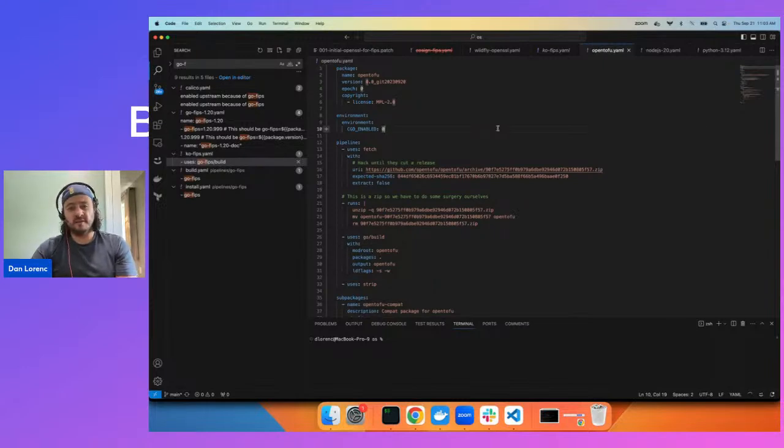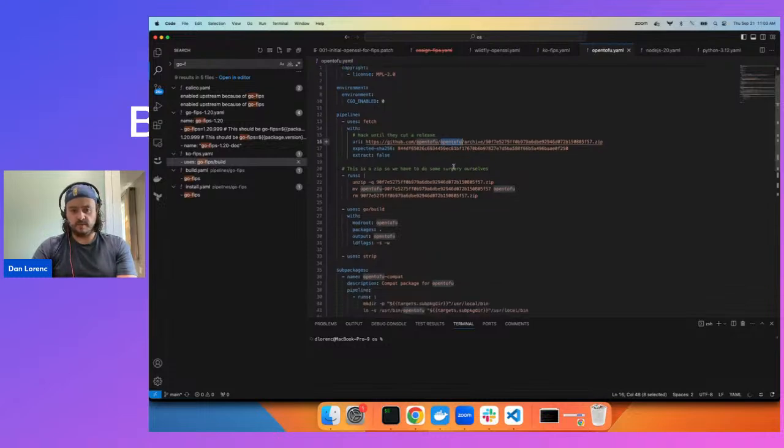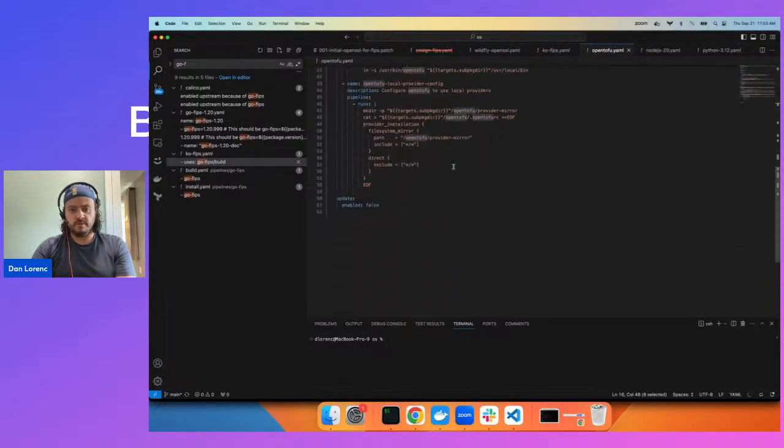OpenTF, the Terraform fork that's remaining under an open source license, came out a few weeks ago, but they renamed due to trademark issues over to OpenTofu. So that's the new name. We had an OpenTF package, but looks like somebody's already fixed this for us and renamed it to be OpenTofu. I like the name, although some people were complaining about it.